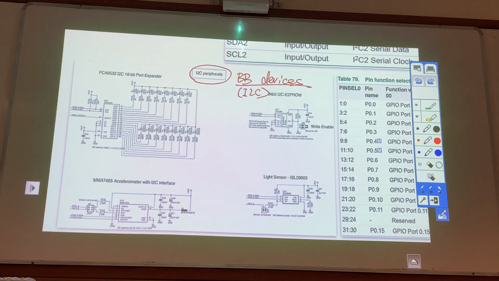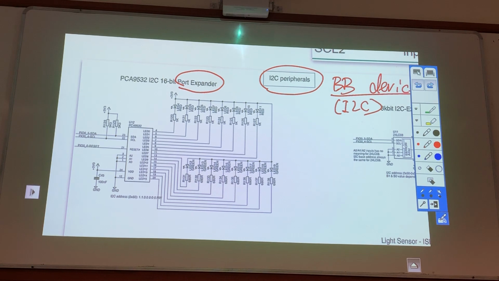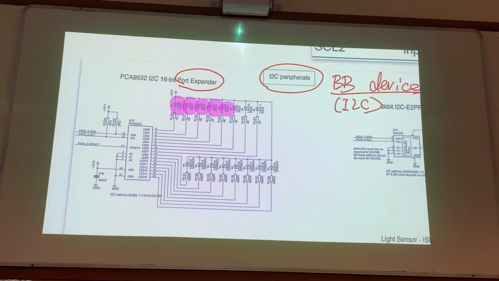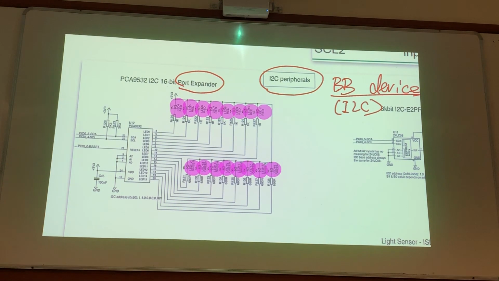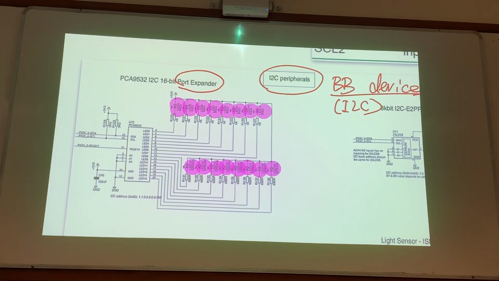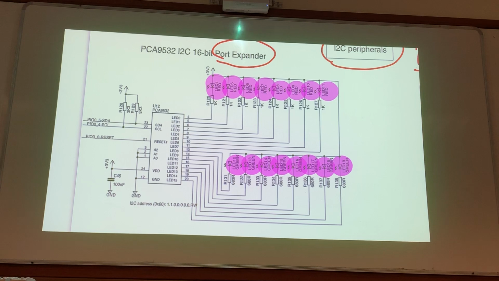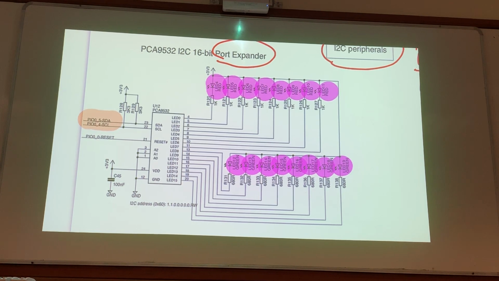So if you look at them, what do we have? You have the port expander. What is this? Can you see the LEDs? They are your LED array. This LED array is using the I2C interface. If you look at the schematic, you can see the channels here, SDA and SCL, and they are connected to baseboard pins PIO 0_5 and 0_4.